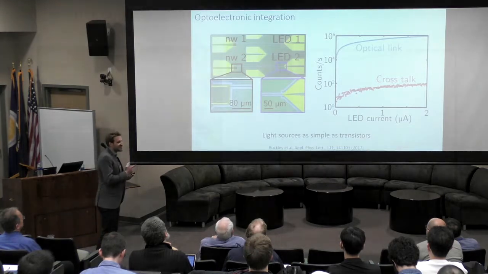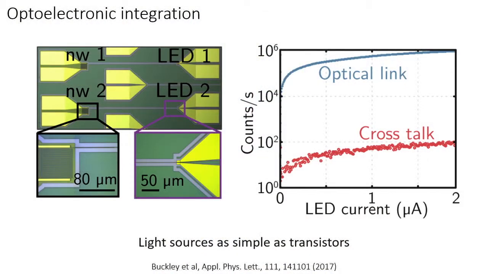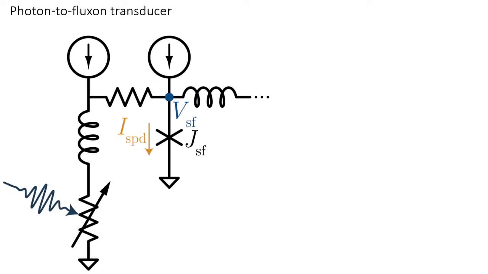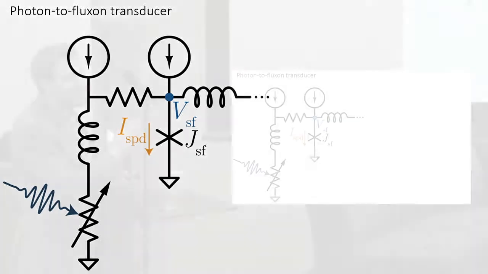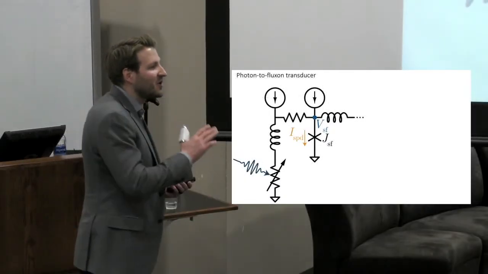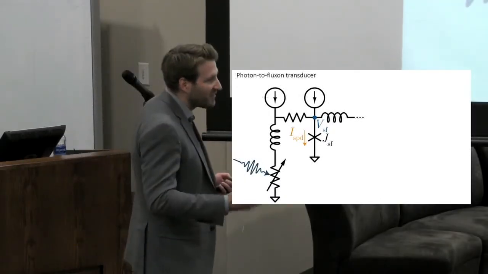So these light sources, I actually think they're simpler than transistors. It's about a micron feature size and dead easy to make, just 3 implants. Okay, so I talked about light, I talked about detectors, and I talked about the light sources. Now I want to talk about how the superconducting electronics works, because this is what makes this not just good for communication, but a neuromorphic platform that's actually good at neuromorphic computing.